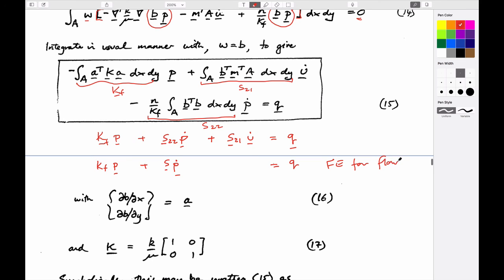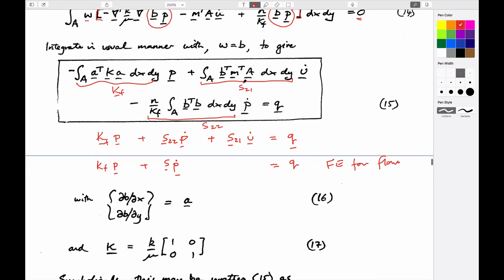Flow only. So what we've done is we've added an extra term, which is this. And of course, this is our storage matrix. Remember this? B transpose B integrated over volume is just, if you can condense all the individual terms of that matrix, it's just the volume of that element. So that's no different from this. So the only new term we have is this. And this is our coupling matrix.